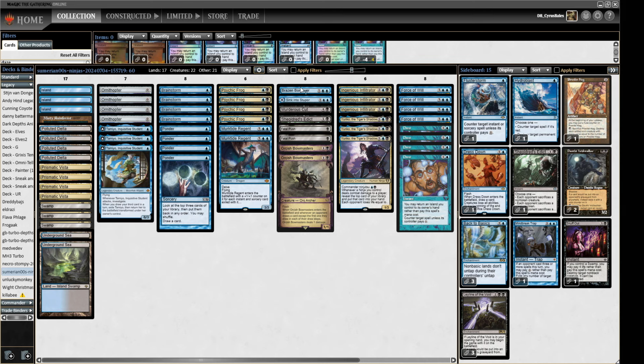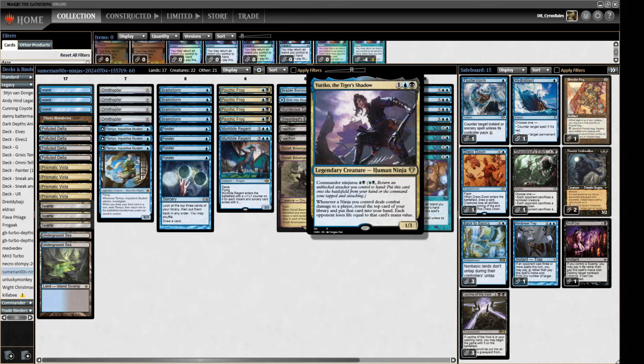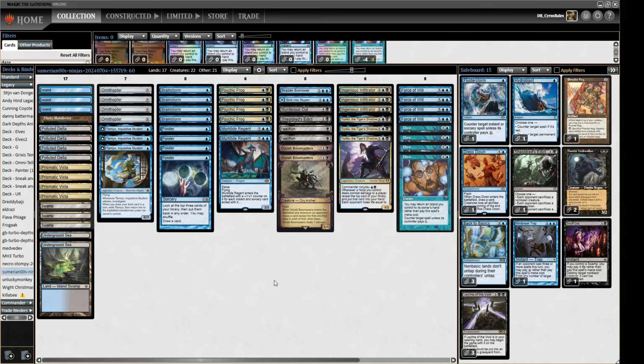I'd also like Borrower in ninja decks, because you can then return this with a ninja at some point and then get another bounce. So there's lots of really cool little interactions in this deck that you maybe don't see at first glance. And there's a lot of play to it. I will say Ninjas is certainly not the best blue-black deck. Is it in the top three blue-black decks?